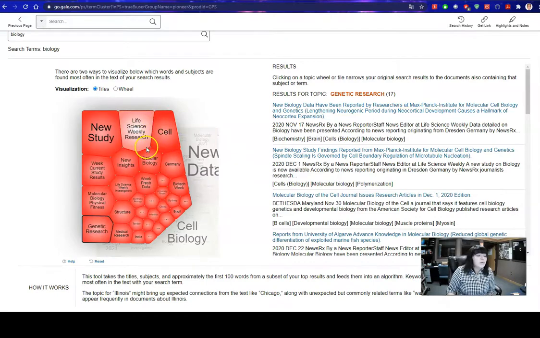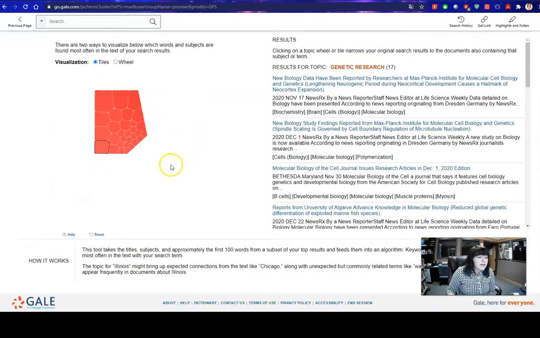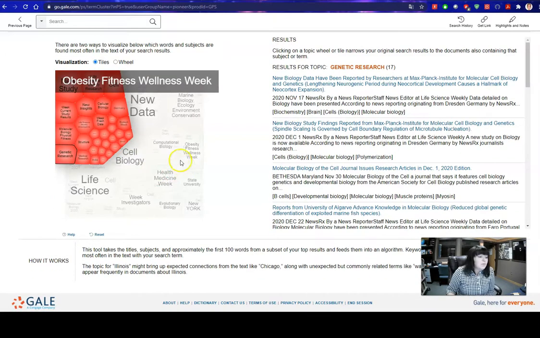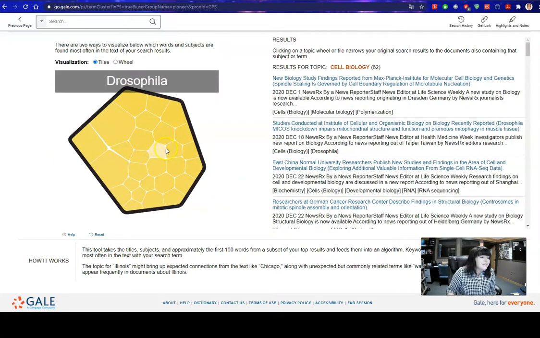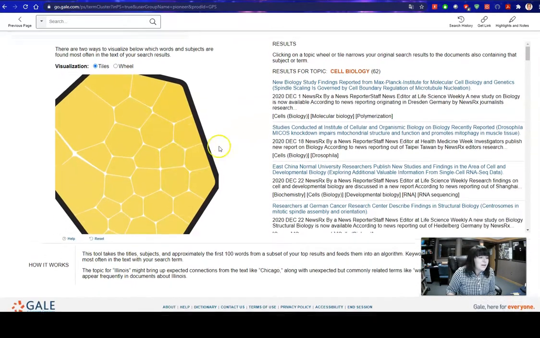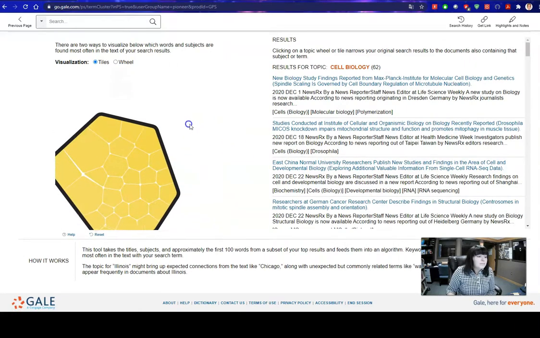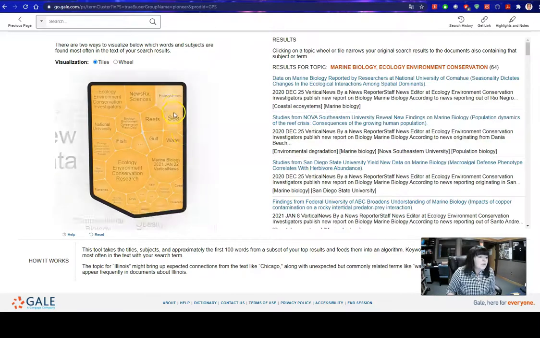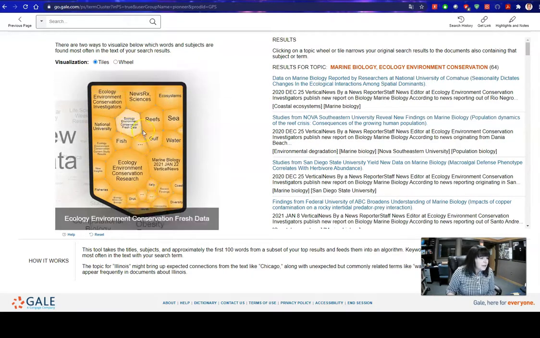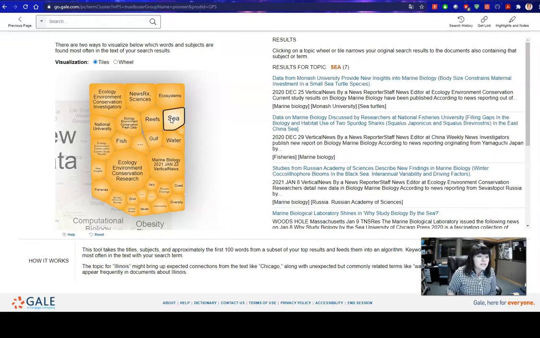But if that didn't help, you can use your mouse and you can scroll back out, you can scroll back in on a different area, and this will just really help you organize things. So maybe actually what I meant was, no, that's not what I want to write about. Let me think a little bit more. And I'm just using my mouse here to scroll in and out and see what topics there are. I'm going to actually look at marine biology. Okay, marine biology. Let me think. Maybe just reefs. Yeah, 7 articles. Maybe sea, 7 different articles.